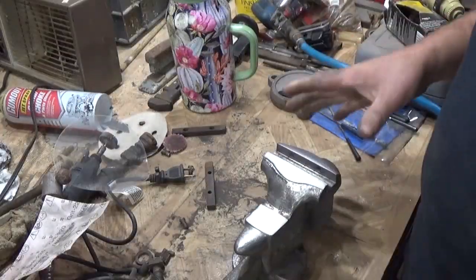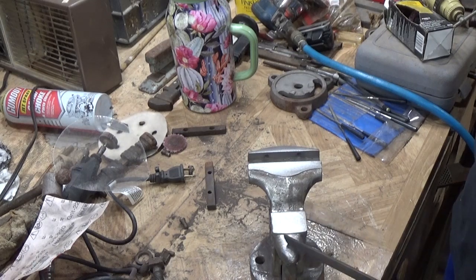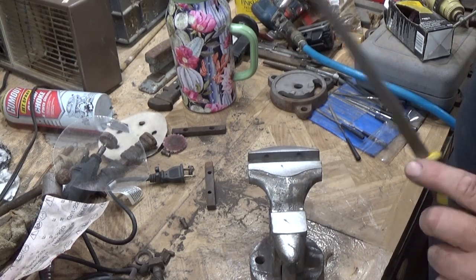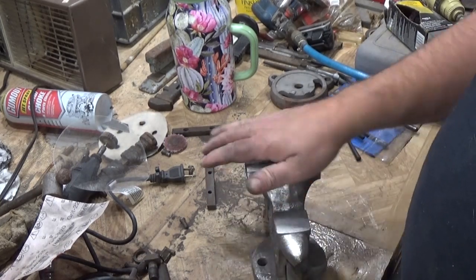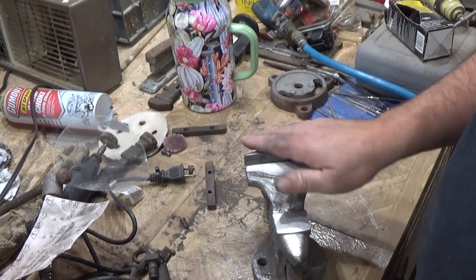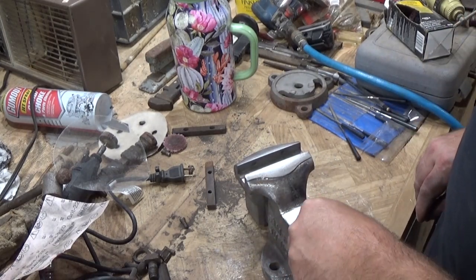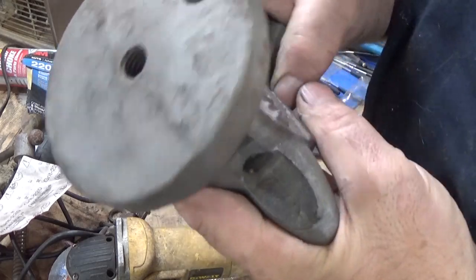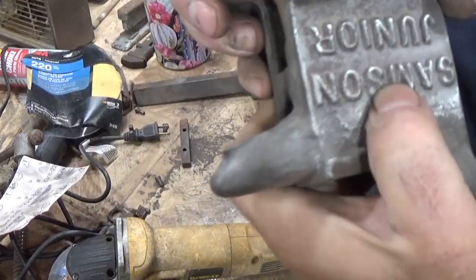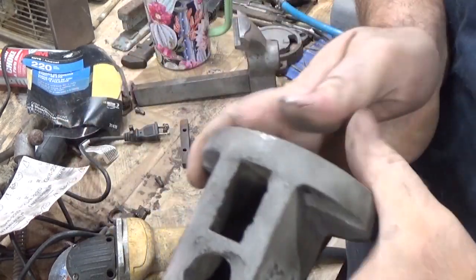So I'm looking down the road at how this is going to be finished, and I think this, and this are going to be bare metal, and they look kind of nice and shiny, and you know how we feel about nice and shiny. So we'll have to look at that. Just saying. So the casting right here, that big chunk of whatever, that's got to go.